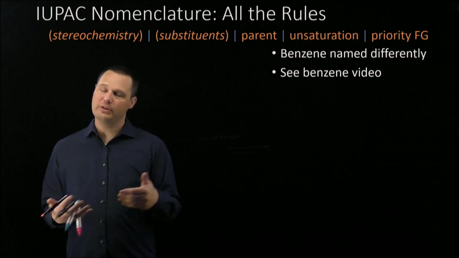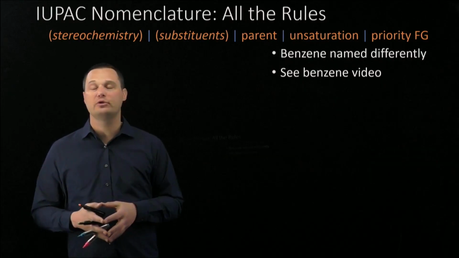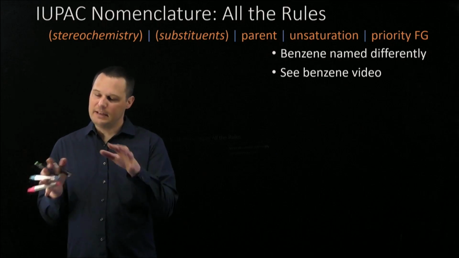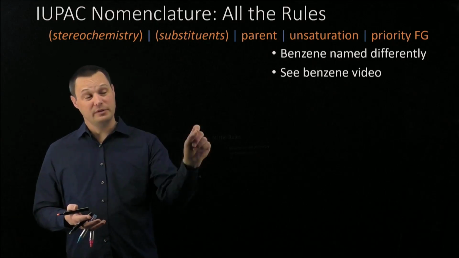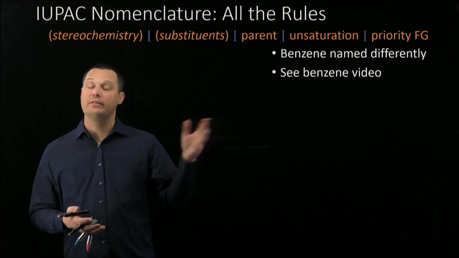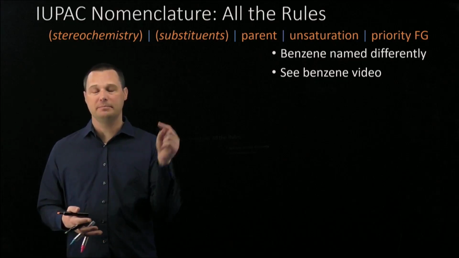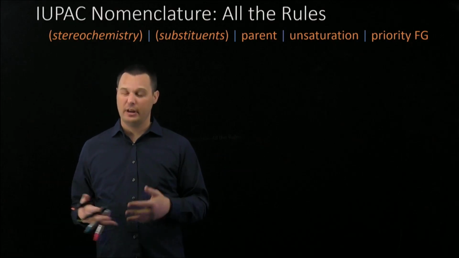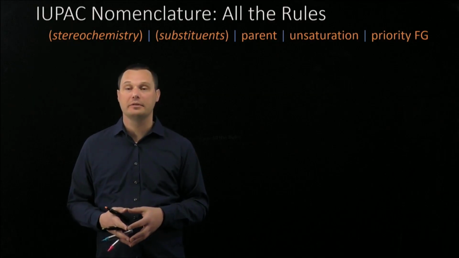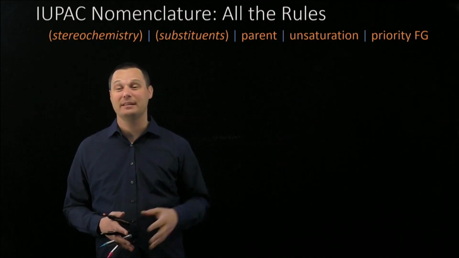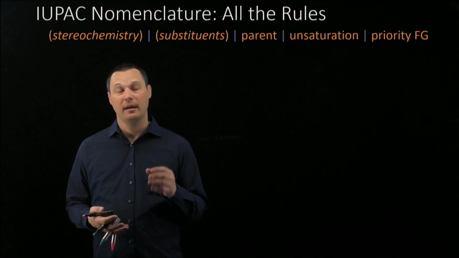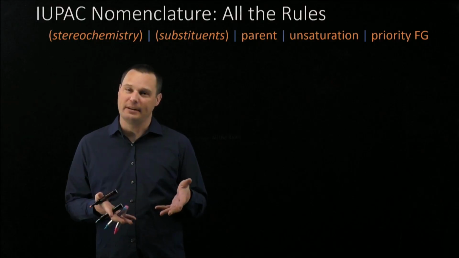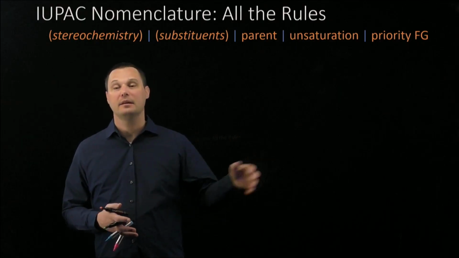The one thing I'm not going to do in this video is go through the nomenclature rules for benzene. Benzene is governed by a different set of IUPAC rules with its own set of subrules and sub-subrules, and I have a different video on the nomenclature of benzene rings that I'll link in the description below. That's the entire rule system for IUPAC nomenclature as you're likely to see it in this course. You are not expected to apply this rule system perfectly yet. Now you need to practice. Lots and lots of naming practice.